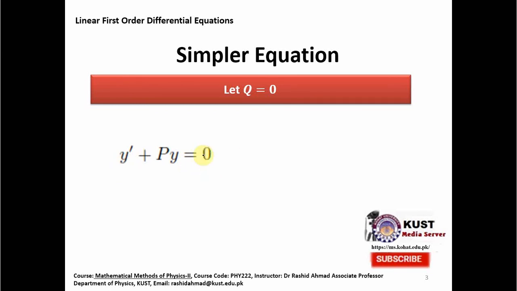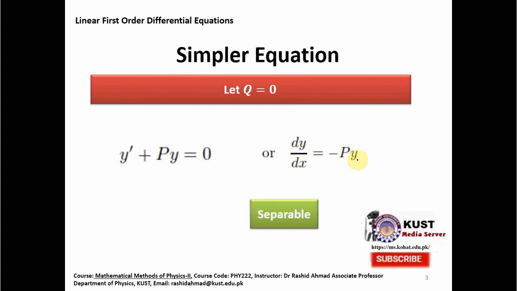When we consider that q is equal to 0, the equation is separable, where we can separate variables. How can we do this? First, let's write it in a more explicit form: d by dx of y will be equal to minus py. So the equation gets into this form, where we have taken py to the other side of the equal sign, and therefore it got the negative sign. So now the equation is dy by dx equals minus py.